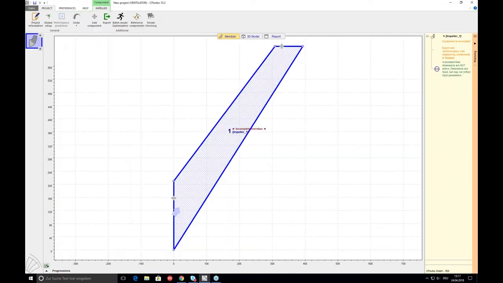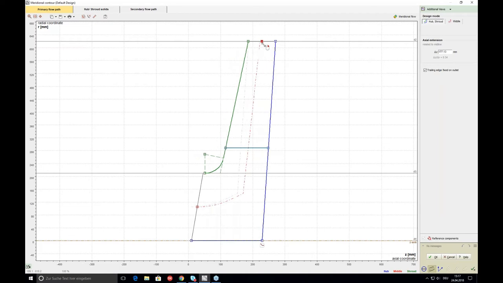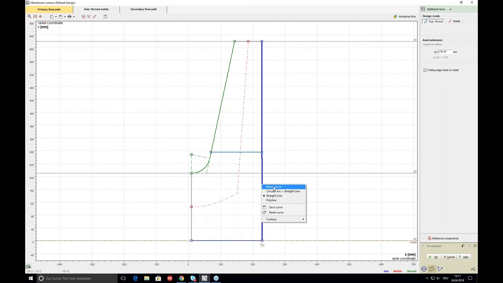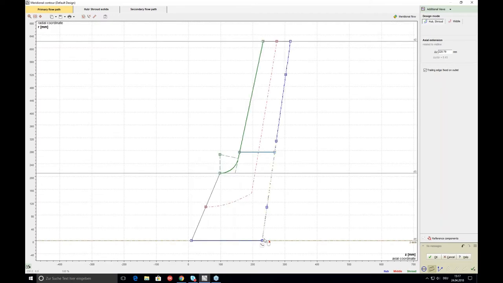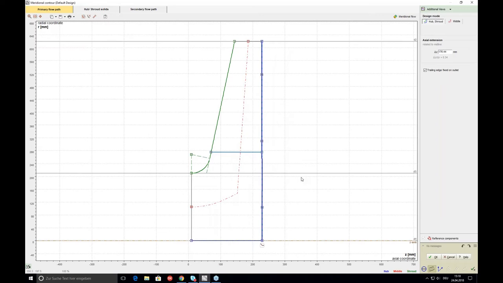Okay, once I'm happy, I press okay, and I see in what we call the meridional view this strange looking meridional contour. The next step allows me to adjust this contour, because here I can give it a certain axial extent. I can tell it the diameter of that rounding at the shroud, where the location of the leading edge is, and I can even right-click on the hub curve here and tell it it should be a Bezier curve with a certain curvature and stuff like that. But I want to stick to the simple approach, because very often these fans are made of just metal sheets. That's why I use the undo feature and go to the initial design.